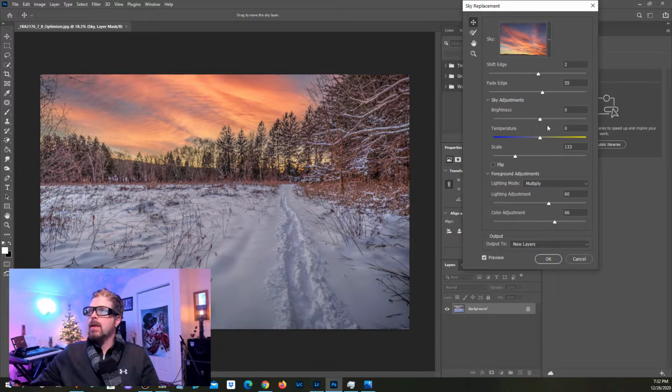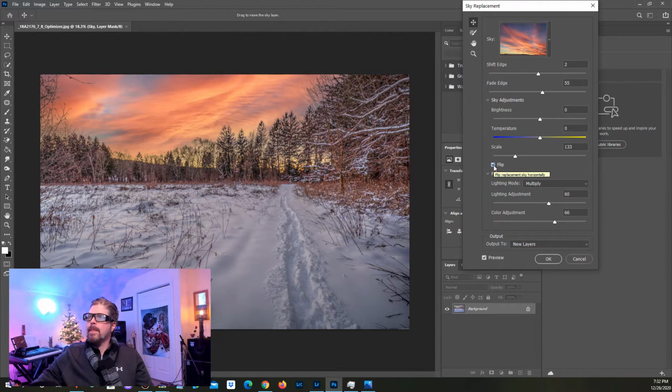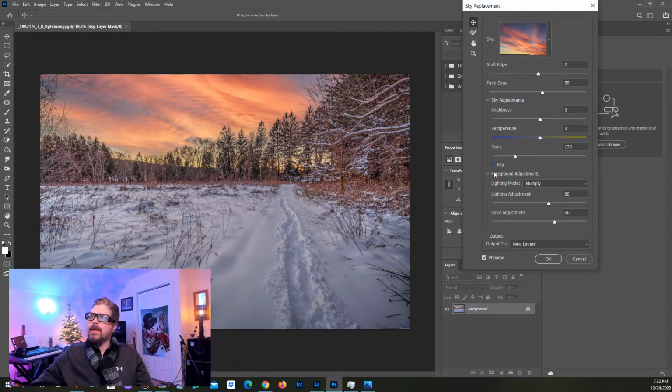There we go. Okay. I don't think screen is going to do much for me. No. I can also flip it. I like this direction better. But you have a lot of options. You can do a lot of things with it, and it's pretty cool.